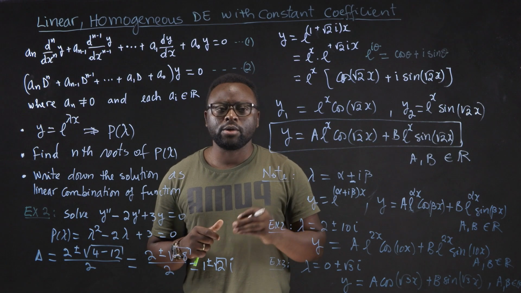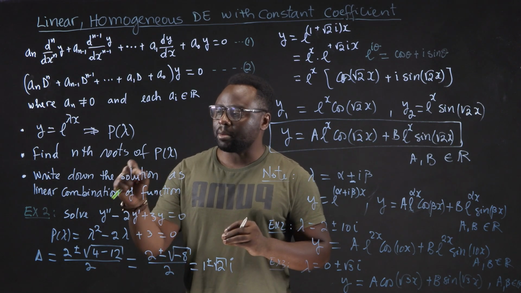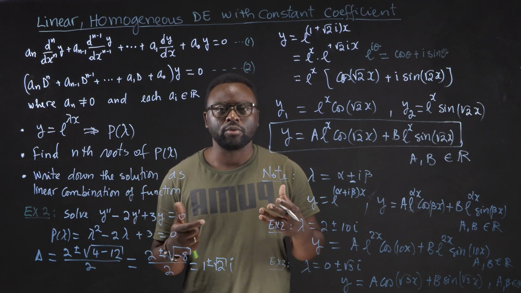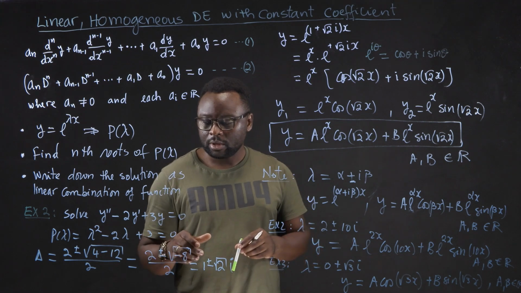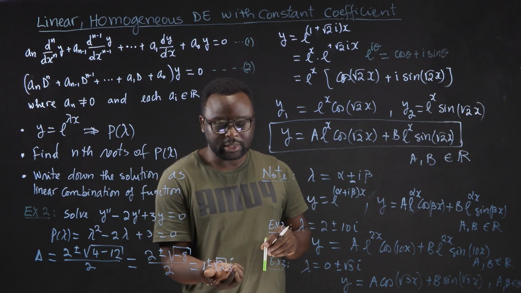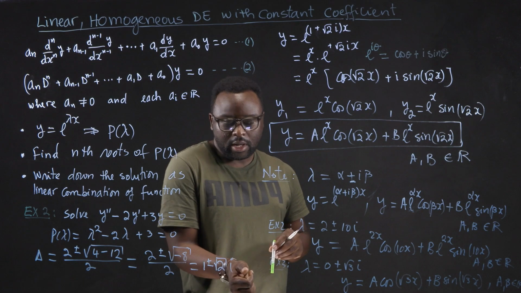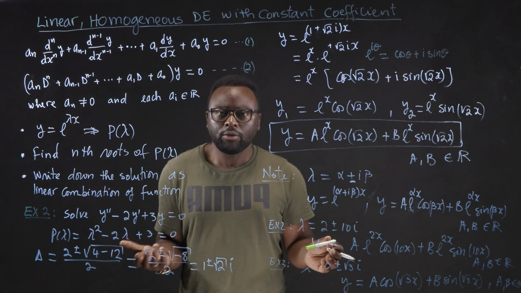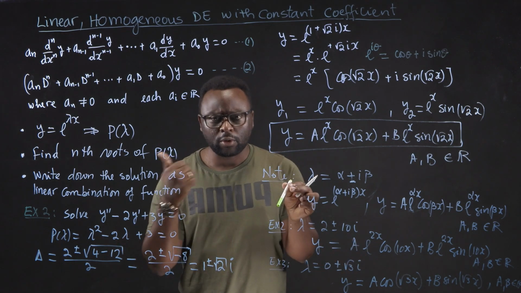In the next video, I want to explain the example of repeated root. So what will happen if you solve this and it is repeated? So you have this is the first one, and the second one is still the same. How do you proceed? So if you want to know that, follow me in the next video.